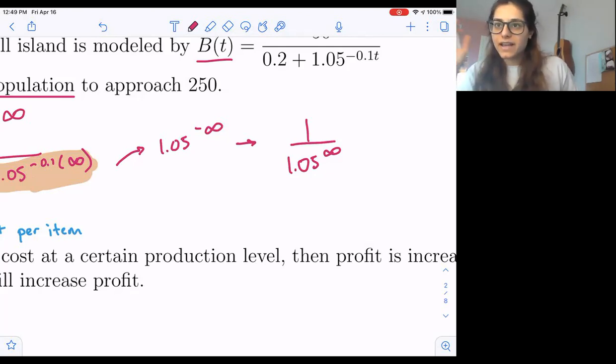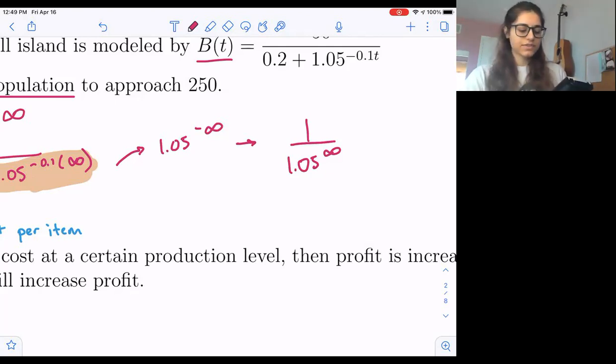When you're increasing the exponent, that number is getting bigger and bigger and bigger. You can also put that in your calculator. So you can do 1.05 to the power of 100, then 1.05 to the power of 10,000. Well, we get some errors after a while. But you can see that this number, if you just keep on putting in larger numbers, is getting bigger and bigger.